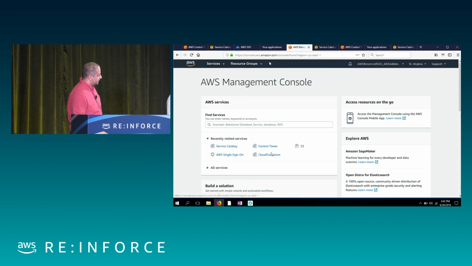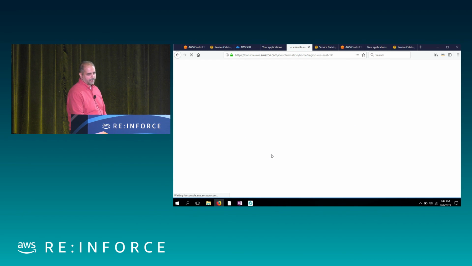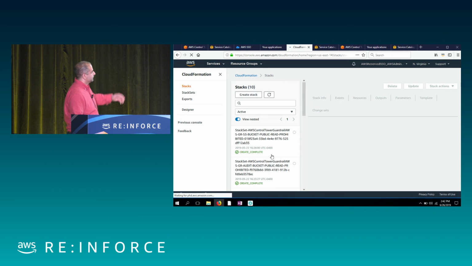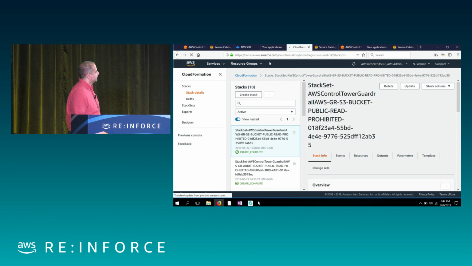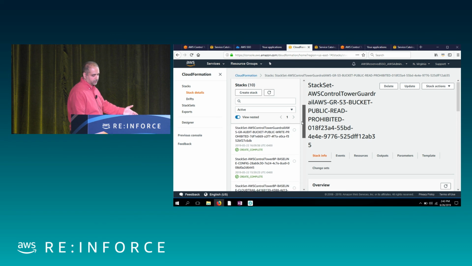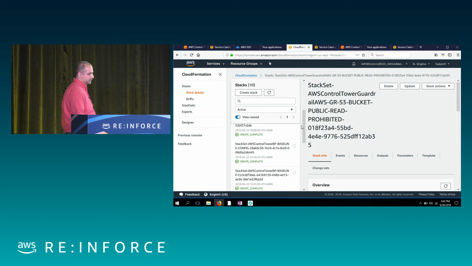I could go to CloudFormation and see what guardrails are actually being applied to that account. I click on, for example, here, and I'll see all the stack sets, and the guardrails will be different CloudFormation stacks that are running on this account, so I can see what's going on within the account. Any sub-account I log into, I would be able to see the same kind of information. That was a quick overview of Control Tower. Anything you want to add to that, Chandar?